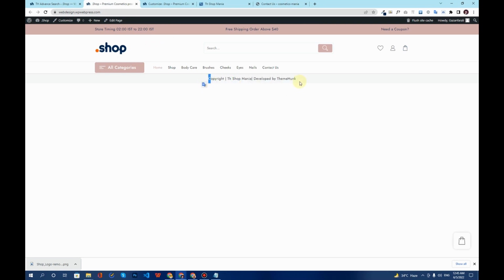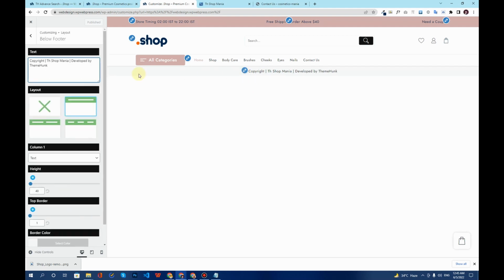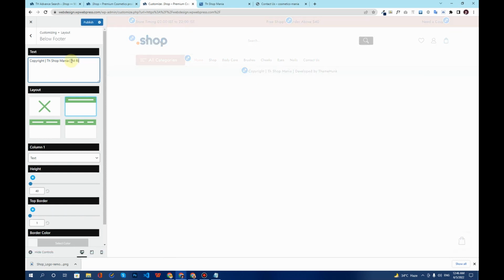What I want is to change the footer text here. I'll go back to the customize option, and here you can see this small pencil icon. I'll click on this pencil icon, and then I can change this. I'll type in all rights reserved, and then remove this.